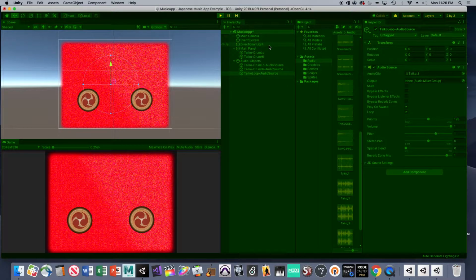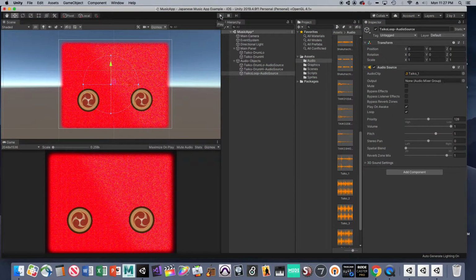As soon as I go into play mode, as soon as my app is loaded, that loop is going to play, and it's repeating. So you get the idea.